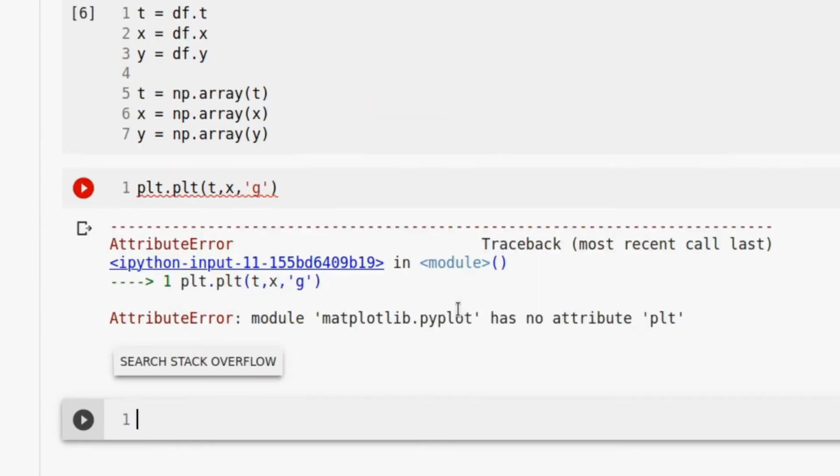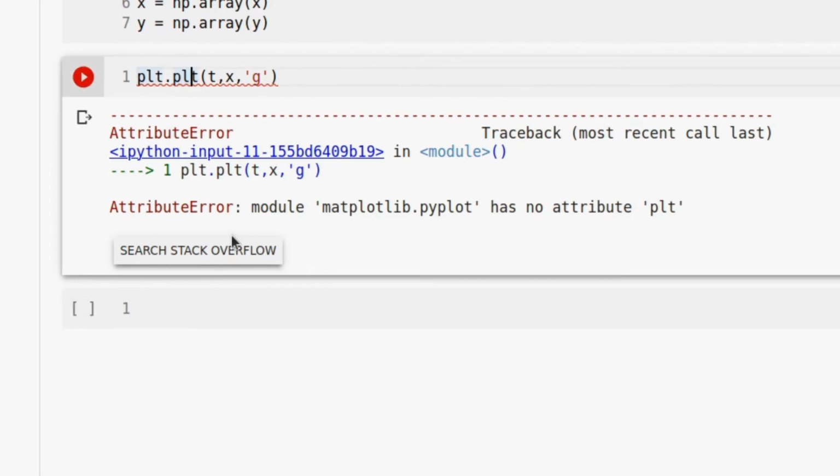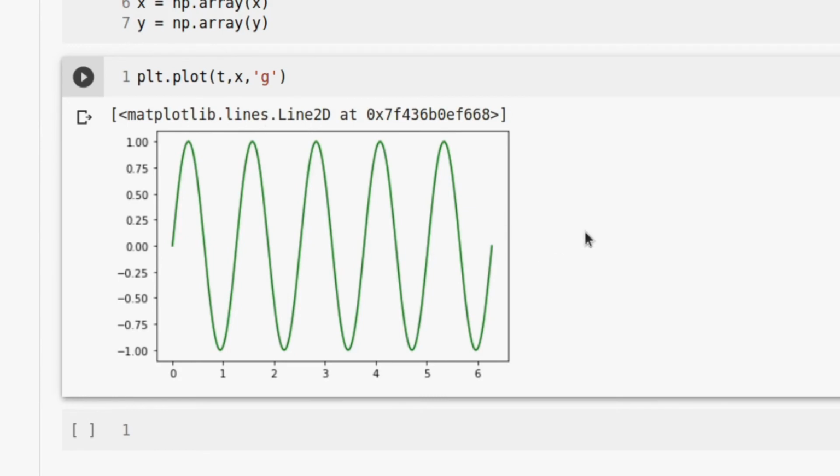Hit Shift-Enter and see how that looks. Matplotlib.pyplot has no attribute plt. Because I typed plt.plt. I'm leaving in errors like this just to show you the process.